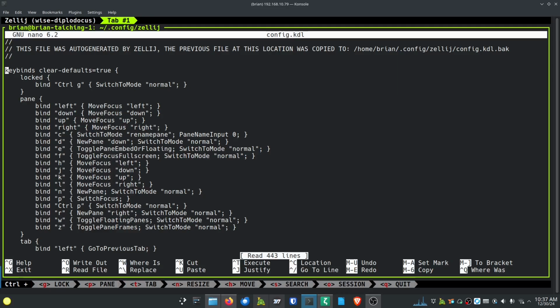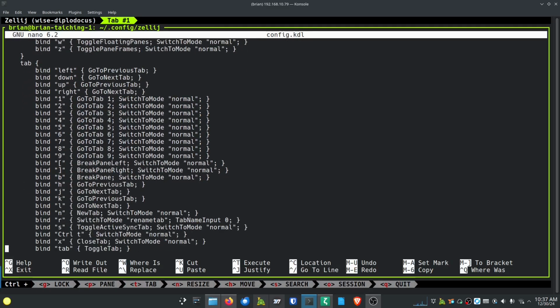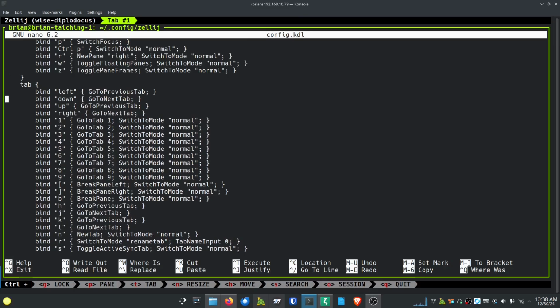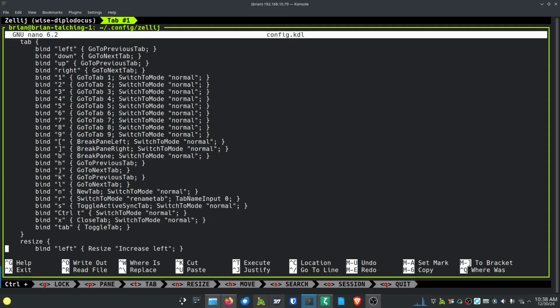What we're going to do is we're going to just go down through this file, and we're going to just continue down. There's a bunch of these bind sections, so you can see like this one is for resize. What are we doing for the resize binding? This one is for tab. So you can see all the different bindings for doing it different tabs. And you can say for number 1, it'll go to tab 1 and so on. So you can have a count for the tabs. Now you need to be in the tab mode to do this. You can also just set up different bindings to move between the tabs.